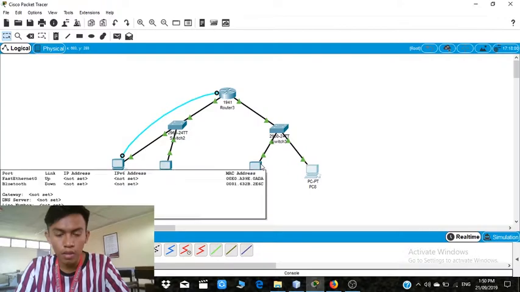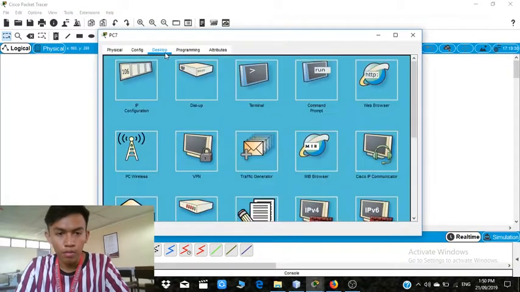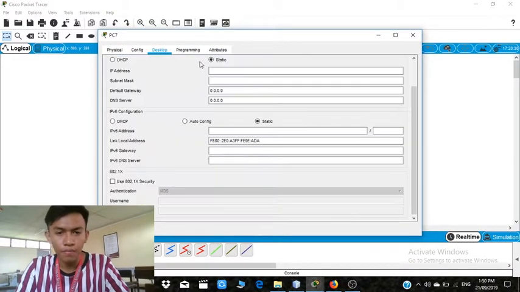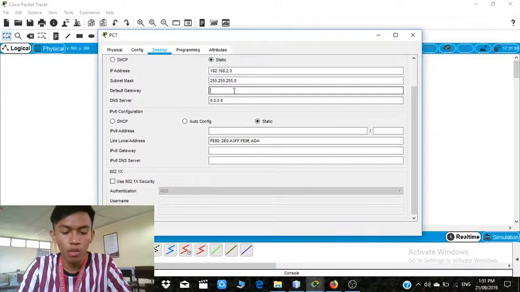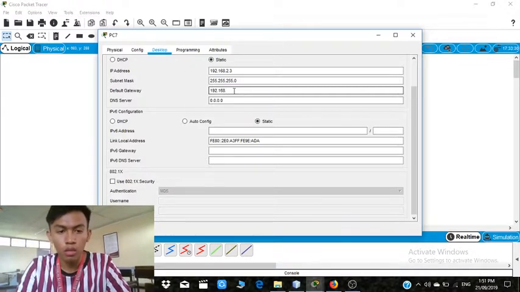Then in PC7, we put the IP address 192.168.2.3. The subnet mask, and the default gateway 192.168.2.1.